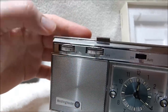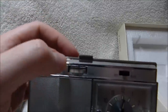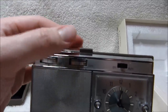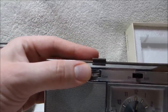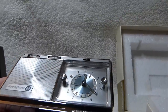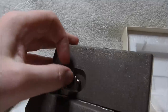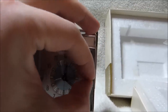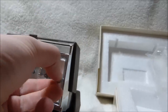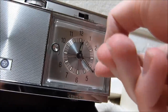So you can see it's a pretty sensitive radio. Requires a bit of a gentle touch to tune, just because there's no gear reduction on the tuning dial here. But it's not too bad, because you can brace your thumb and make small adjustments. If you set it to auto, it'll be turned on by the sleep function. So if you turn the sleep dial up here, you have to turn it up past maybe 5 minutes. It'll switch the radio on, and then this will run down and switch it back off.